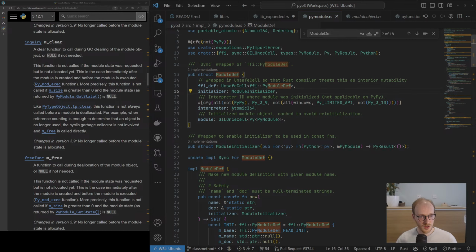And then after that, we've got, so Python 3.12 has these sub-interpreters. My module def is a PyObject. Oh, okay, thanks, Peter. So PyModuleDef is just allocated like any other Python object then, I guess. So that's why we need to have the base. That makes sense. Okay.